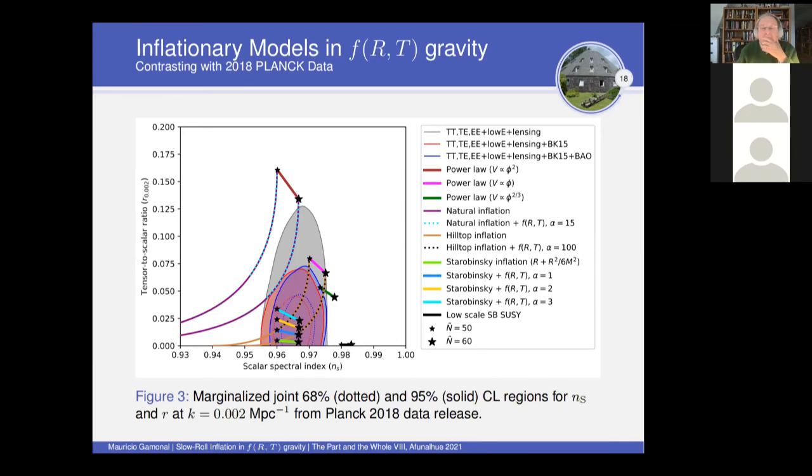And of course, that could be constrained more successfully if we have more information from, for example, primordial gravitational waves or the BICEP experiment. The other models don't change the trajectory on the plane, but change where each of these potentials is plotted, and the power law potential has no particular modification in this case. So this is the summary.